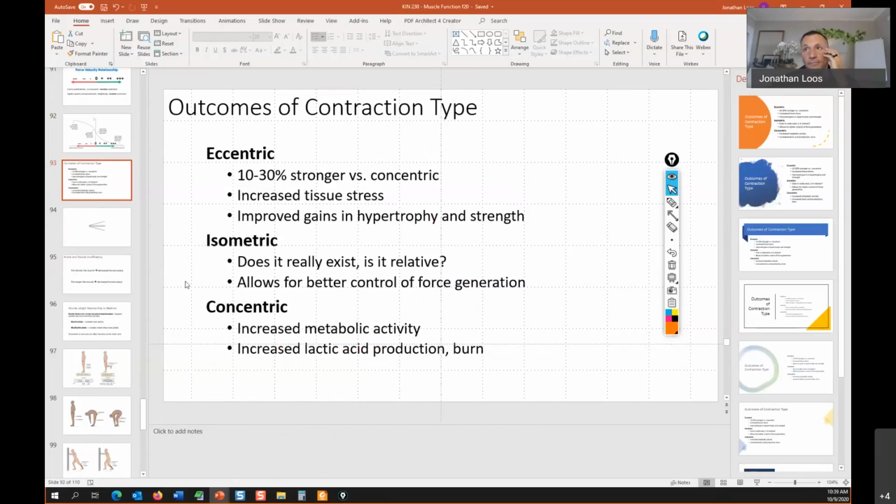Thank you. You also see some things on the market like electrical stim and temperature, like in a heated environment versus a cold environment, that can change things. There are other things you can do, like potentiation to help increase the cross bridging, but I think this is the most simple: how you lift the weight is just as important as how many reps you do and how many sets you do.